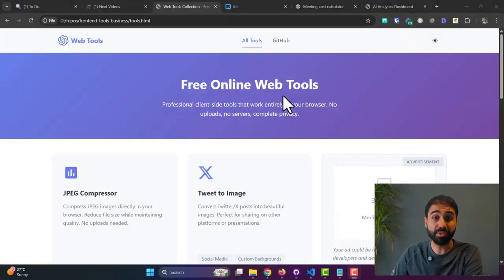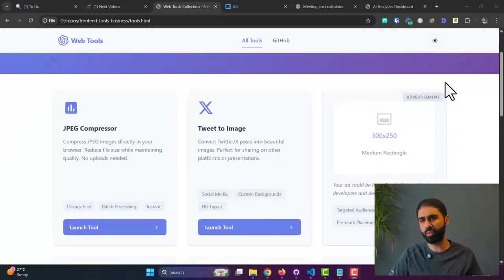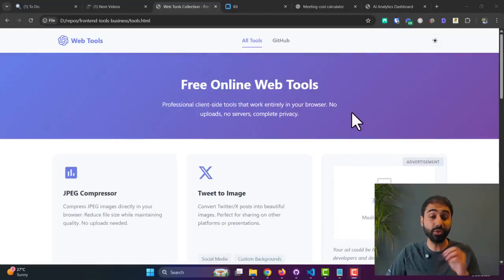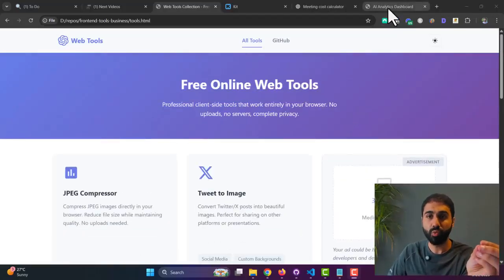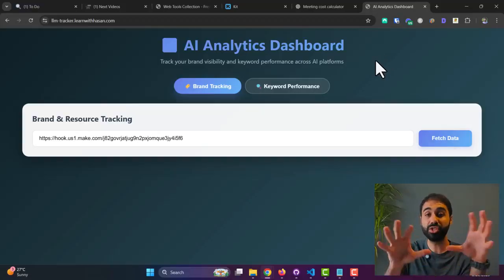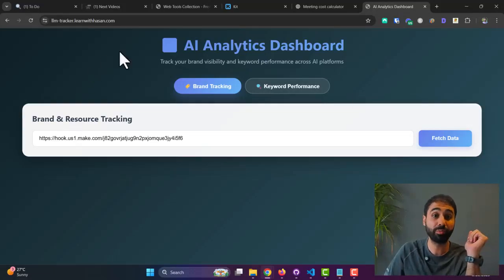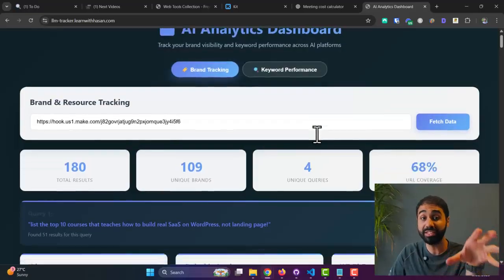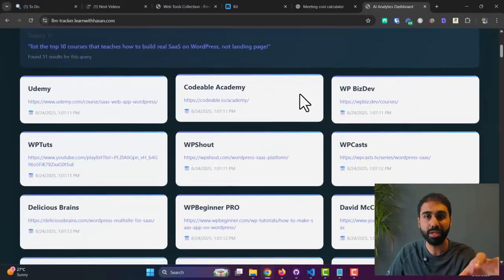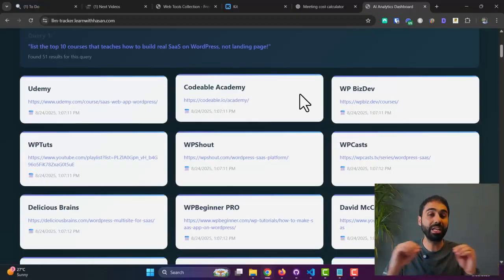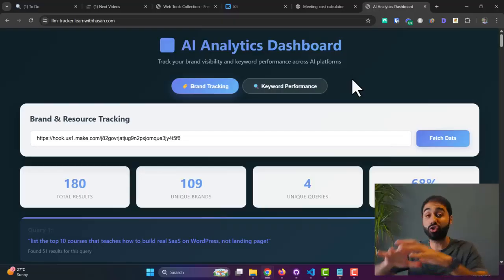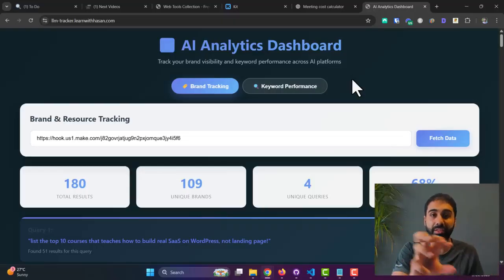Now, coming back to our website, let me share with you quickly some other ways to monetize and make money off this website. So the first way is to sell ad spaces. The second way I shared like 2 weeks ago in a video where you can build these tools or this UI as a front end to a no-code AI system. For example, this one is for brand tracking on LLMs. If you click on fetch data, you will see here we are reading data from somewhere. This somewhere is a no-code Make system. I will leave the video link in the description. You can watch it after this video if you want. So you can use and sell automation systems with an interface by building these simple tools.